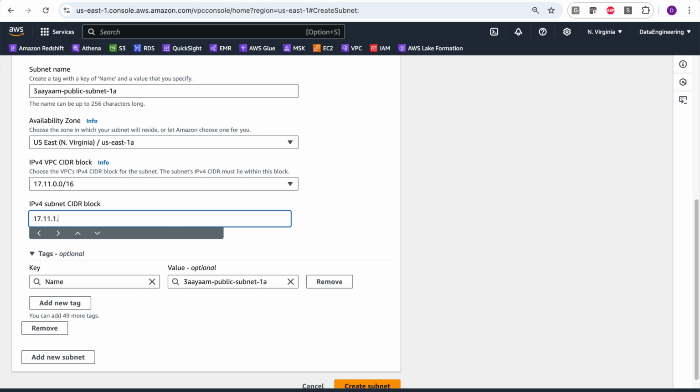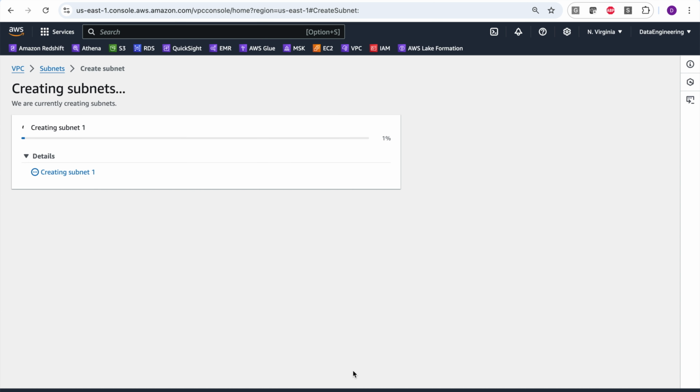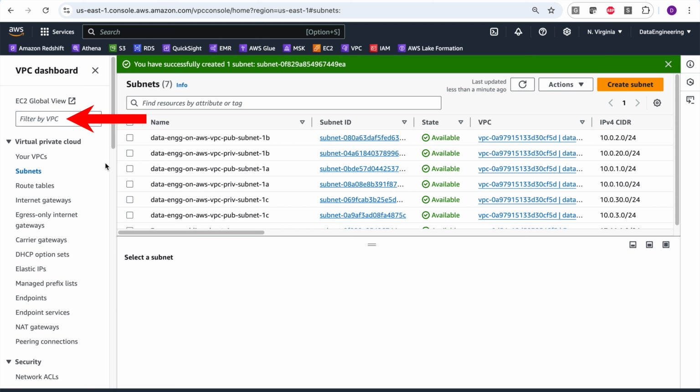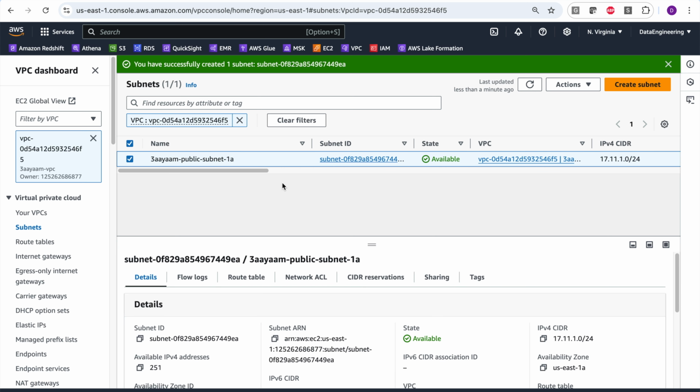So let us give it as 17.11.10.0/24. Now it is smaller than /16. So this actually belongs to 17.11.0.0 if you see. So this is the network address of the subnet. Click on create subnet. Now we'll filter it by VPC, which is 3IAM VPC, and this is the subnet that we have created.